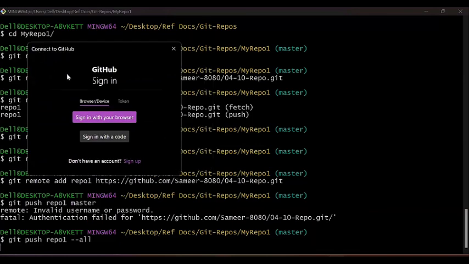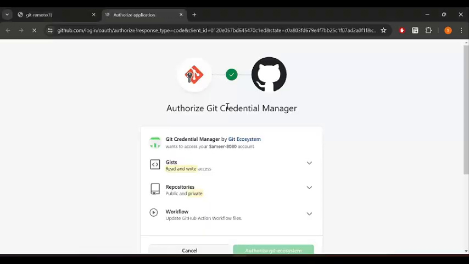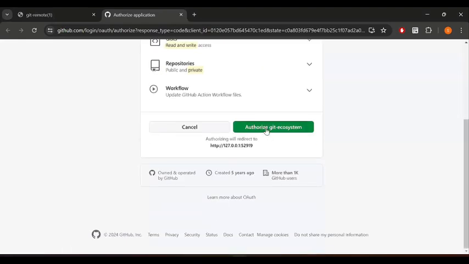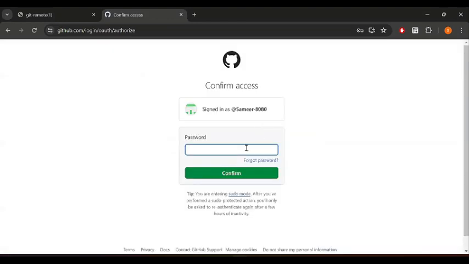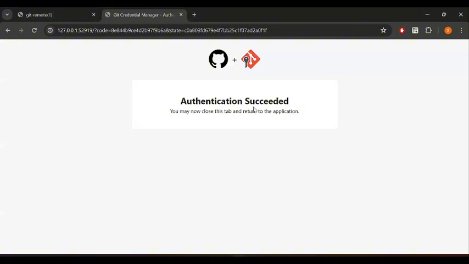So here it is asking me to enter my credentials for my GitHub account. So if I choose over here sign in with browser, it will open my GitHub login page over there. So I'll have to go ahead and select over here authorize Git ecosystem, asking me for my password, and then it will say authentication successful.